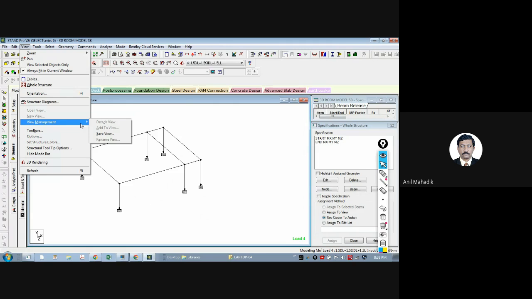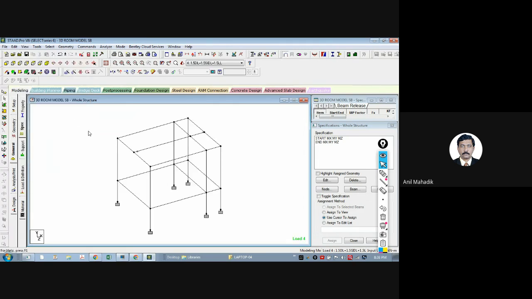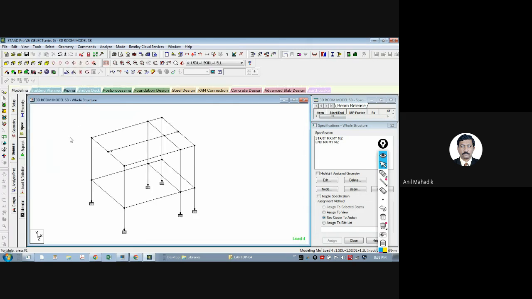Now there is a view management here. Many times when the model is of very large size, then controlling the model becomes very difficult because see there is this column, these beams, and there is a very clumsy structure we can say.